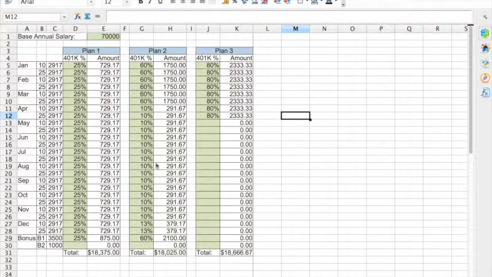It probably isn't. And plan 3, this is what you don't want to do. Say your company allows you to contribute 80%, and you just do that without regard to the max at all. They're going to cut you off in April because you've already reached your max. And then from May forward, you're not going to be able to contribute at all, and therefore you'll miss out on all that matching money. So don't do that.